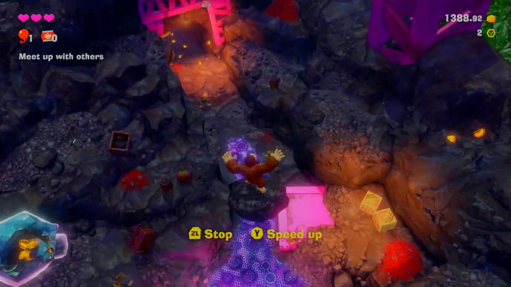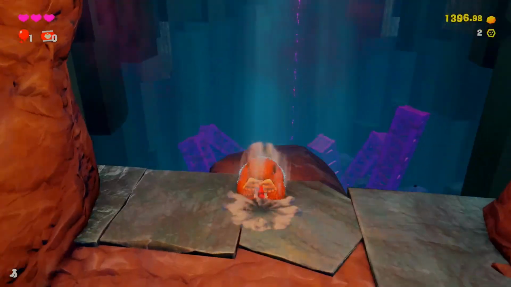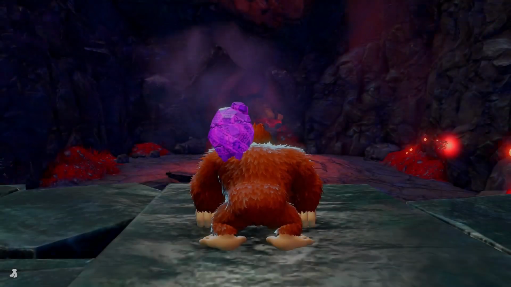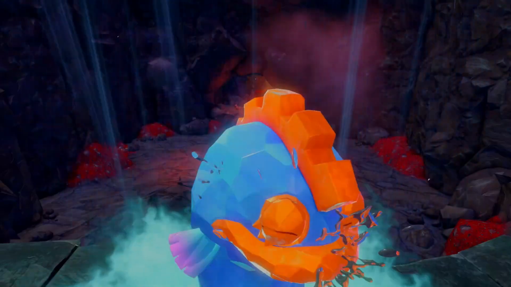Now we're gonna head down here to get the odd rock. Just drop down here, go down this path and fall down there. Beautiful. And you have gotten yourself an odd rock. Once you're through all the cutscenes and the little odd rock chase, you will end up here. You're gonna open up the map and teleport back to that checkpoint that we just unlocked.